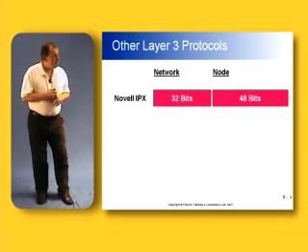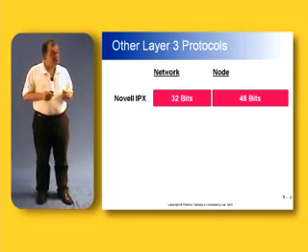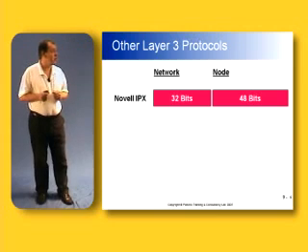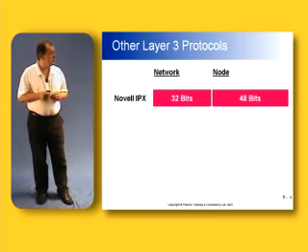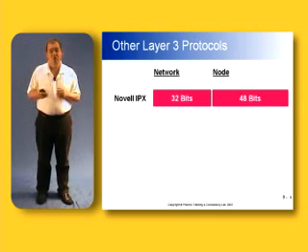Okay, now all network layer protocols, all protocols used by computers at the network layer, are split into 2 parts. We have a network portion of the address that describes the piece of wire, and we have a host portion of the address, or node portion, and that describes the host or device on that piece of wire. So let's have a look at one here. We've got Novell IPX. That's Novell's network layer protocol. That's 32 bits of network addressing and 48 bits of host addressing. Always fixed line, 32 bits network, 48 bits host.